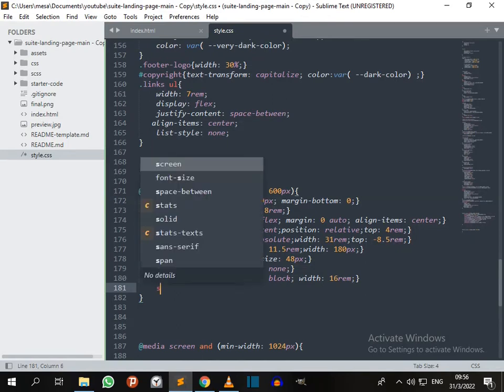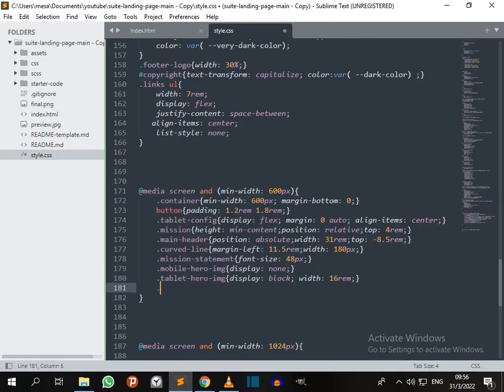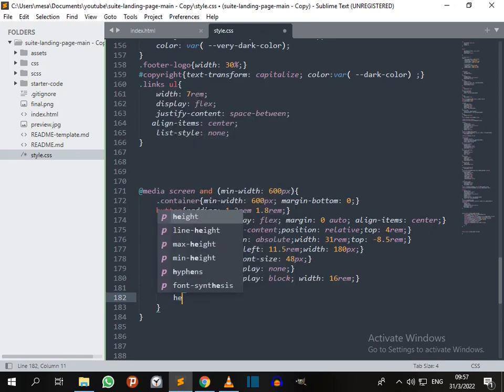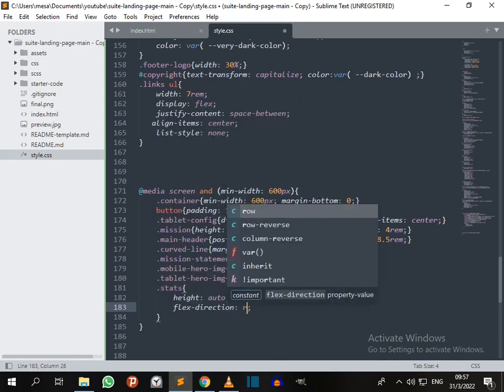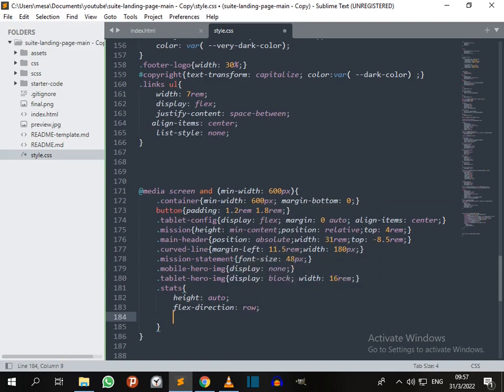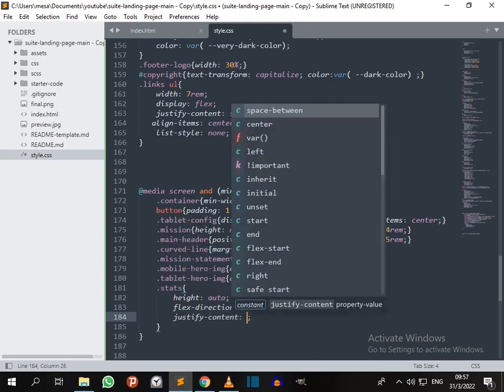Let me install the stats. Height, auto, flex direction row, justify the content space around.